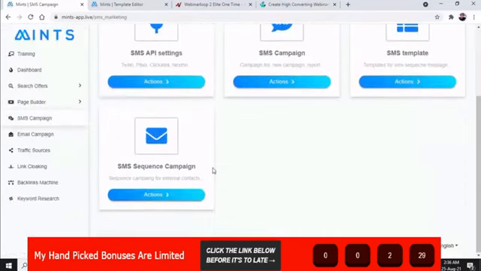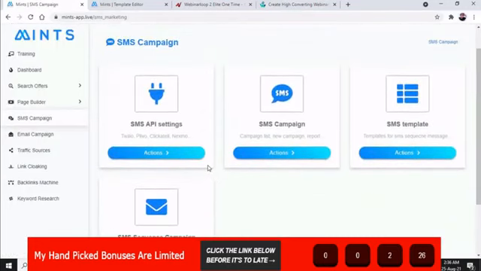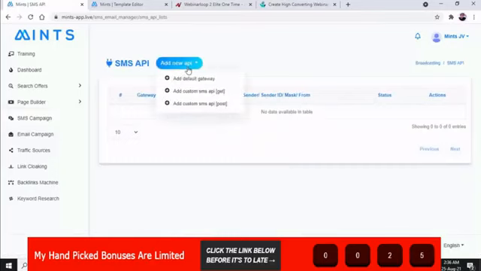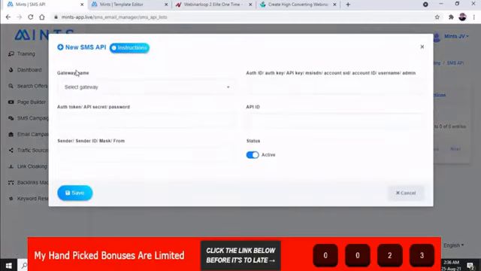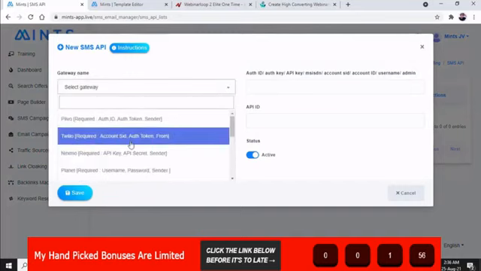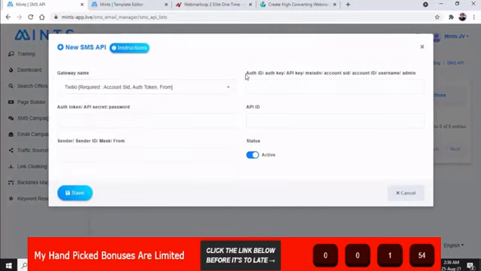Okay, now, let's go over to SMS Campaign. For SMS Campaign, there are 4 features you can see over here, starting with SMS API settings, SMS Campaign, SMS Template, and SMS Campaign Sequence. So first I'll talk about SMS API settings. If you click over here, you can add new API Connect from the dropdown. Just select the gateway by choosing which one you're using from here, then insert the authentication ID or authentication key, API key, and all of this. The names may be different for each gateway, but the function is the same.